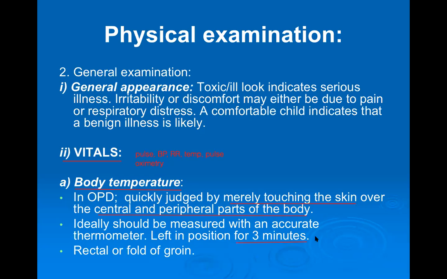The child may bite the thermometer, and the thermometer has mercury. And mercury is a type of poison. Okay, it's a poisonous substance. So the child may swallow it after that. So to avoid all these situations, don't put a thermometer inside the mouth of a child to measure the temperature. In a bigger child, after 10 to 12 years of age, it's fine. We can trust that child, but not before that.